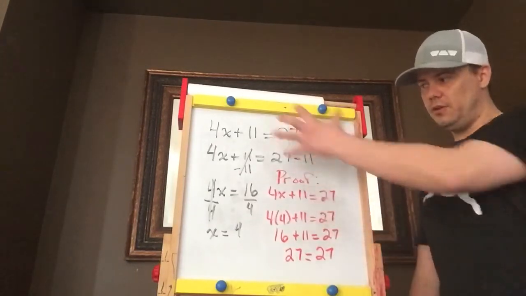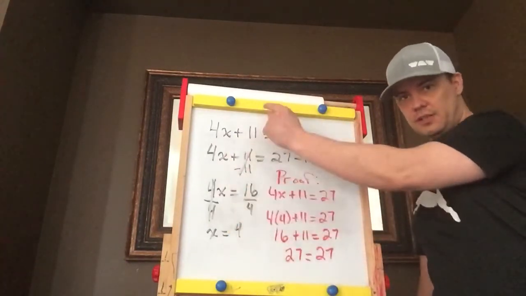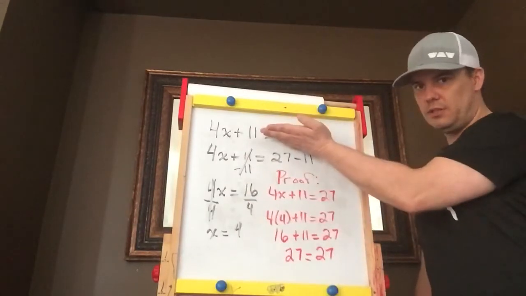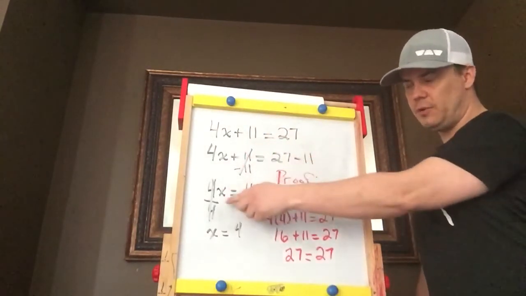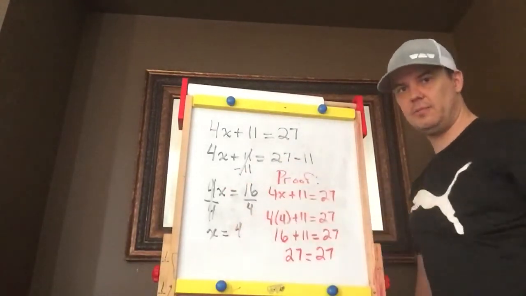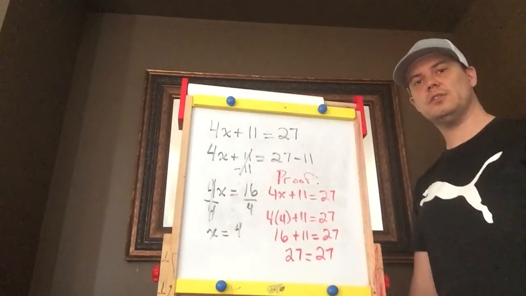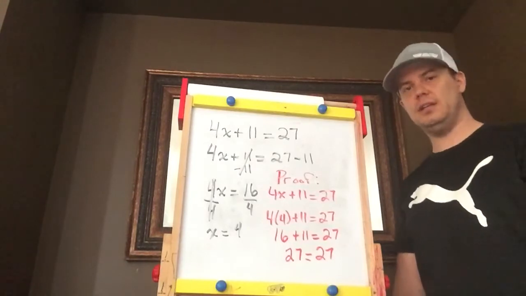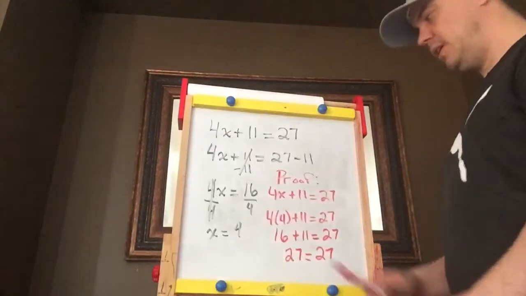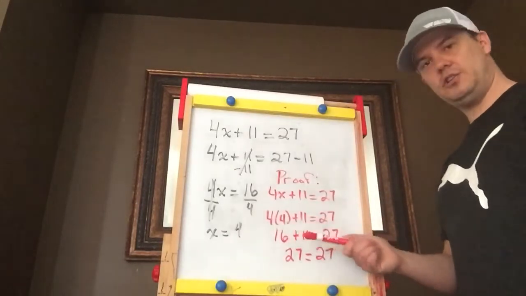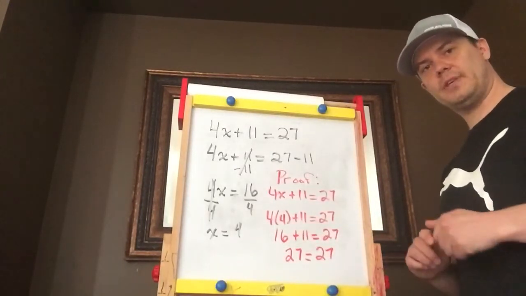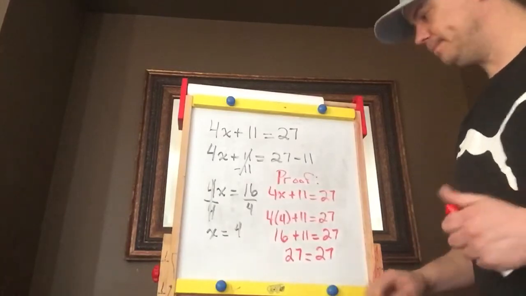Okay? Notice how the work is vertical. That's how your work should be, is vertical. Write the equation, rewrite it, and you can start solving here. Okay? Write what you have left, and then your variable total at the bottom. Okay? So it needs to be solved vertically, and you need to show both steps. And then same thing with your proof. Shown vertically, substitute in, show you the 2 separate calculations that you do to check your proof.